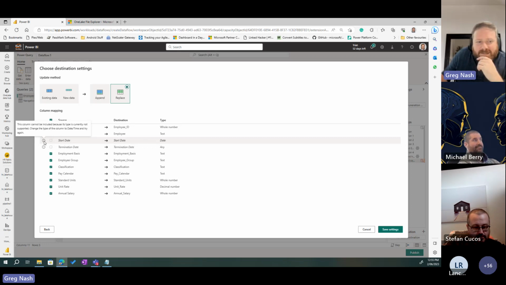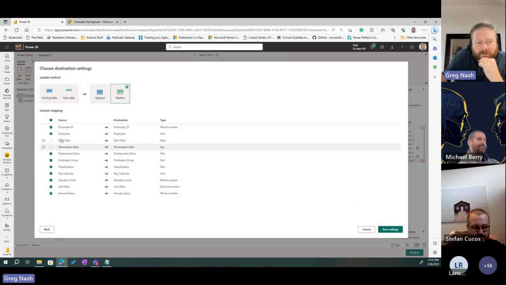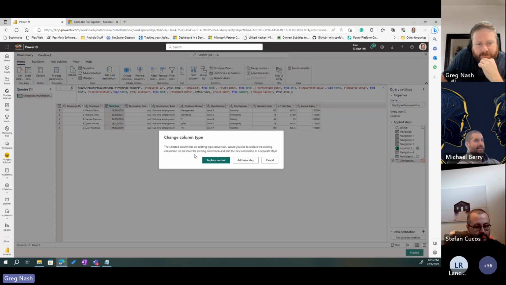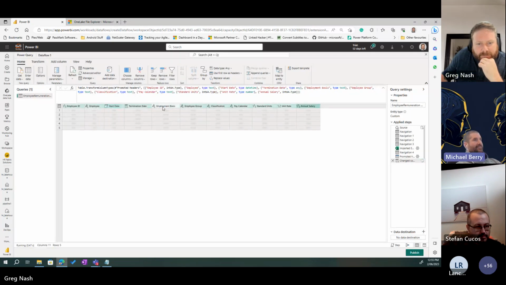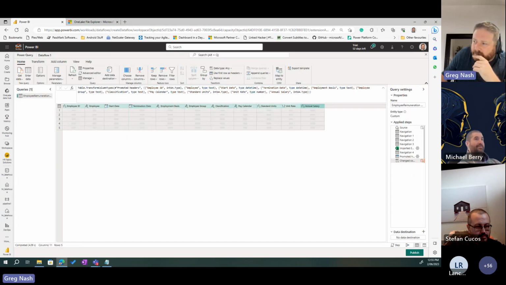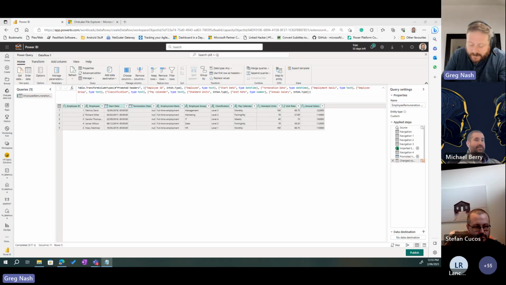Just one of those things. It's just one of the features. So we want our start date and termination date. So we have to cancel out of here and we have to change this to our date time. Yeah, that should be flagged as well, because it should just do that for you from a UX point of view. That's a good point. Let's add that on our list.